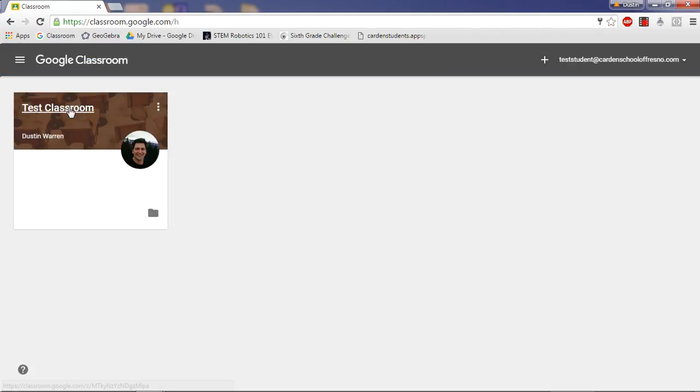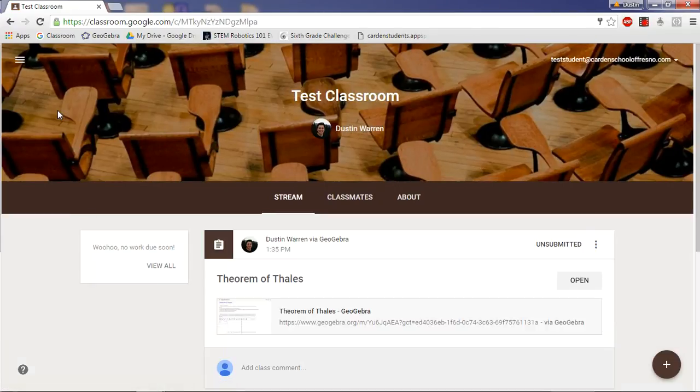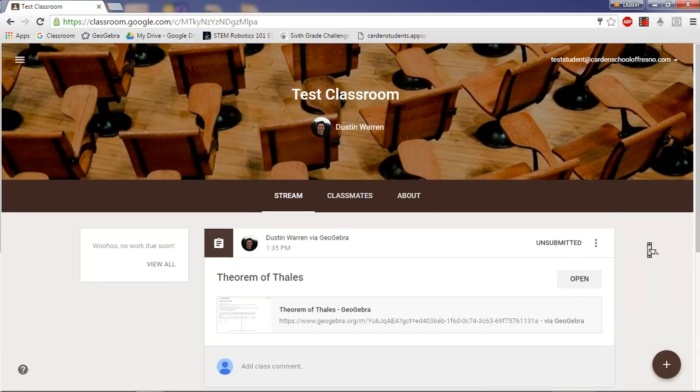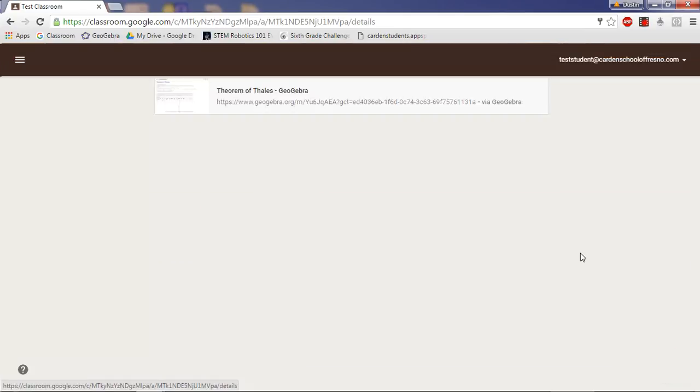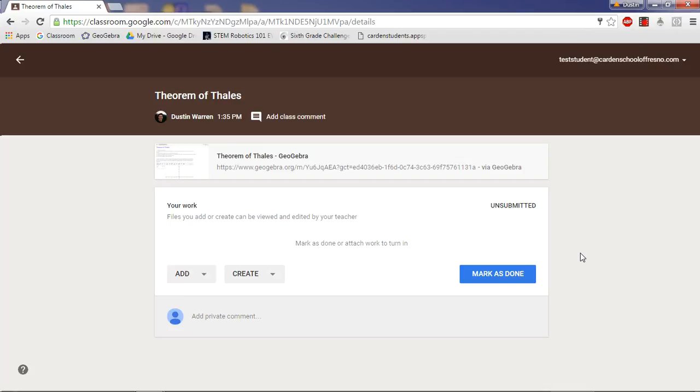You should see an invitation from me to join whatever grade math class you're in. So it'll be 6th, 7th, or 8th grade math. Make sure you join that, and then once you've joined, you can access the classroom to see your assignments. So here we go. Here's our first GeoGebra worksheet assignment, and here's what I want you to do. I want you to open this assignment by clicking this button right here, Open. Okay, that'll take you right here.